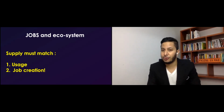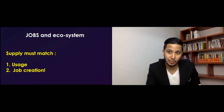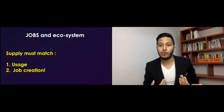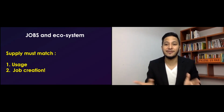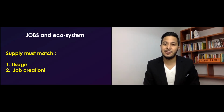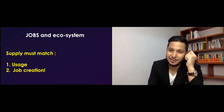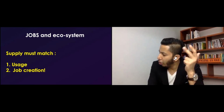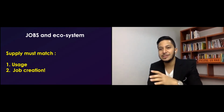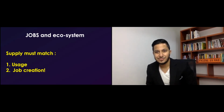Compared to Mont Kiara, where in the last 5 to 10 years you see a dramatic increase of locals buying into condos for own stay, people just like me. That's the big difference. You've seen the same thing happen in Cyberjaya, but the other thing that Cyberjaya doesn't have, whereas Mont Kiara does, is job creation. Mont Kiara is less than 10 minutes to KL Central, less than 10 minutes to PJ, less than 10 minutes to TTDI, and only 15 to 20 minutes to KLCC. If you look at jobs within a 30 minutes radius, there are easily 1 million jobs available 30 minutes from Mont Kiara.